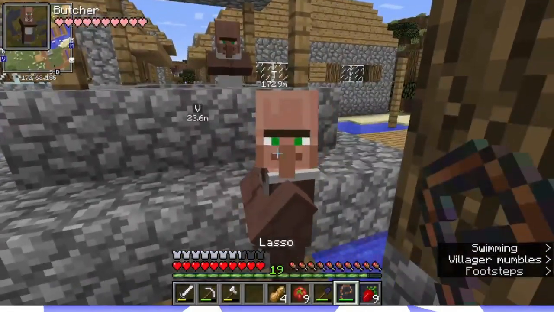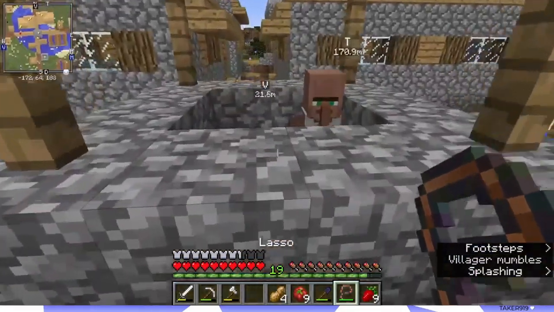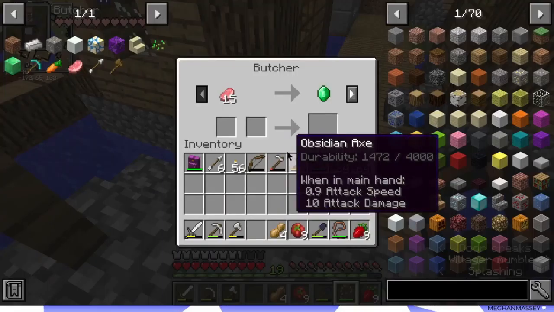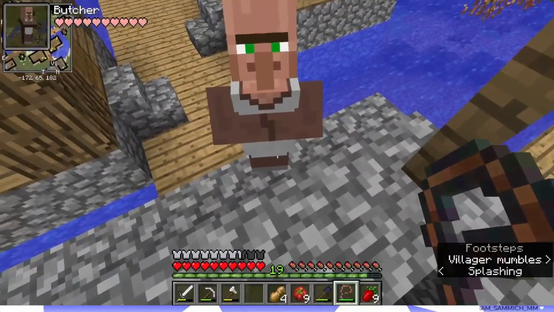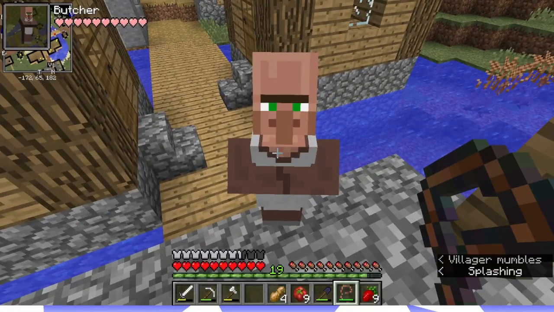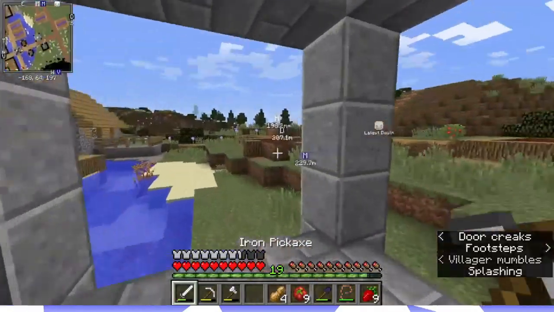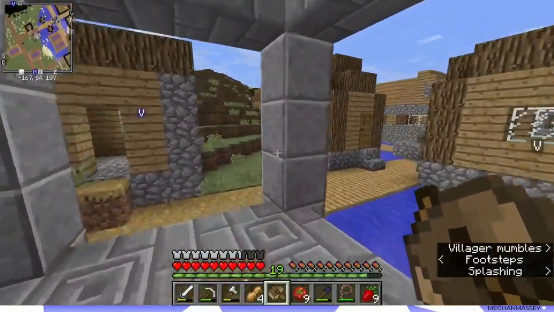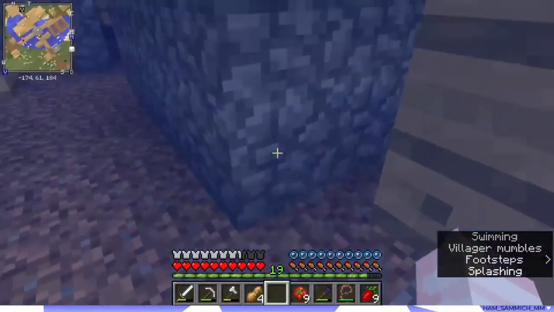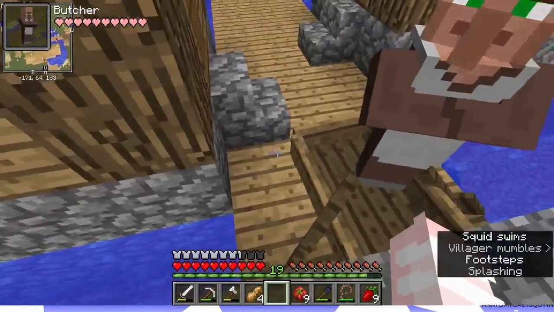Okay, so we need to find a butcher. There's a leather worker. I swear there's not any actual useful... Okay, butcher, what does he have? Some meat. How about you? Leather, okay. Can I not pick you up? I can't. You're telling me I can't pick you up? You know what? I'm done. This is very annoying. Another little worker.